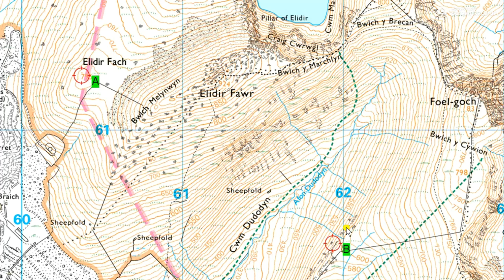I'll also come back and talk about which might be the easiest to navigate in poor visibility. One thing to take into consideration is we're just looking at the map — we don't necessarily know what the terrain is like on the ground. The map shows rocky or bouldery ground but we don't know whether that's ankle-breaking or whether there are little paths. We'll set aside local knowledge and purely go on what we can see on the map.